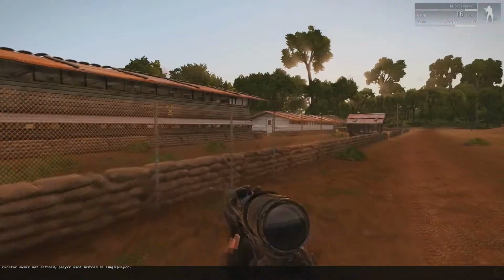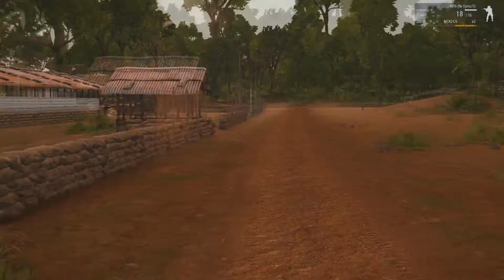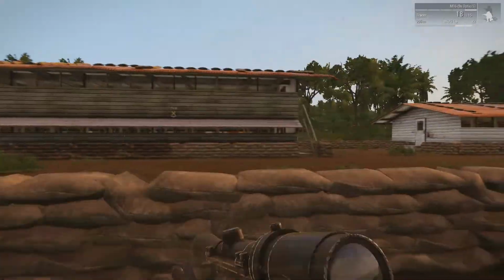Got a nice gun too. I think this is an entry. Yeah, let's get down, because I don't want him to get spooked and start shooting me. Maybe kill me.